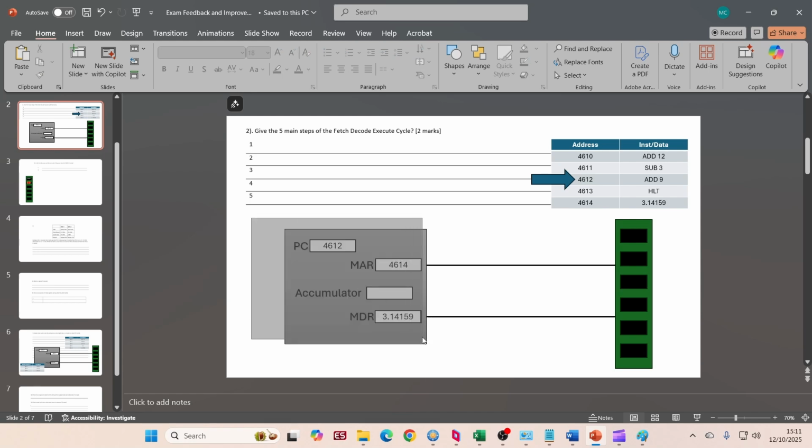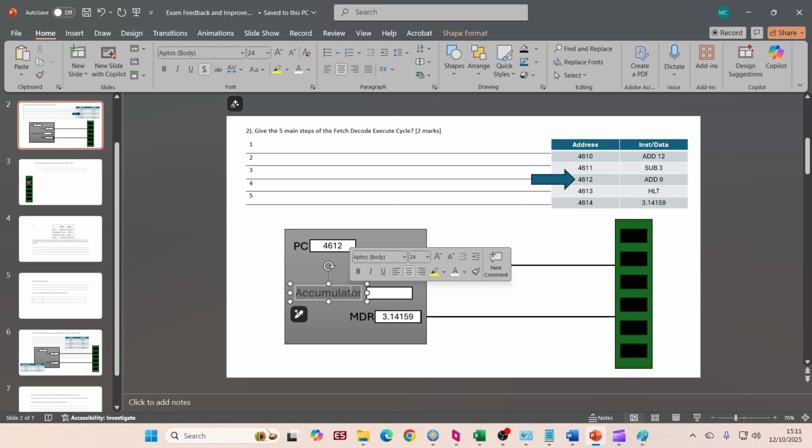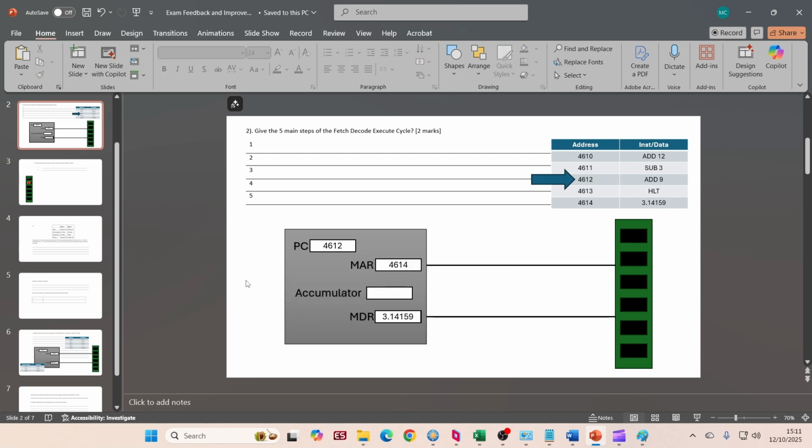Registers, which are these 4 things, don't do anything. They're boxes, they're memory. They just have things put in them or taken out of them. They don't do anything, right? The accumulator doesn't do anything. It is a box where the arithmetic logic unit puts the answers to any math, basically.